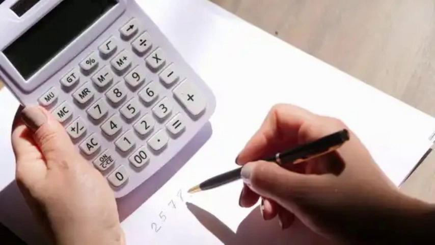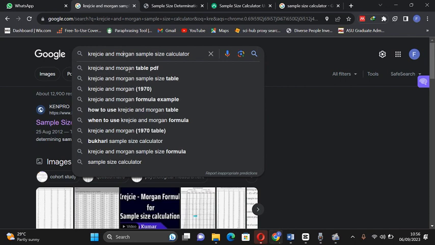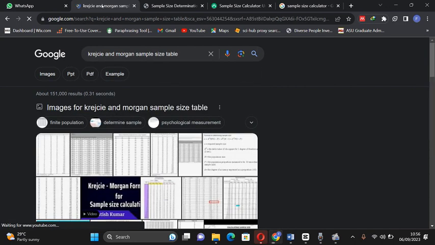But with the Krejcie and Morgan table, the calculations have already been done. It's your duty to only find the corresponding sample size to the population. So now, let's go to Krejcie and Morgan sample size determination table. So go to your browser, key in Krejcie and Morgan sample size determination table. So after keying in, this interface appears.